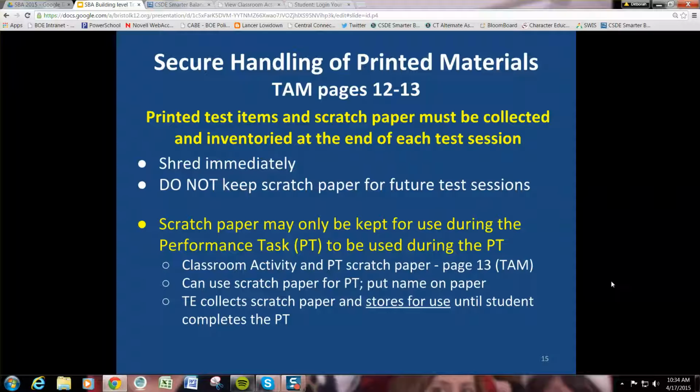If students take paper notes during the performance task, please ensure that students put their names on their papers and collect all notes from the performance task at the end of the test session. Students who need more time on the performance task for either math or ELA will be given back their papers used only for the performance task during the performance task.